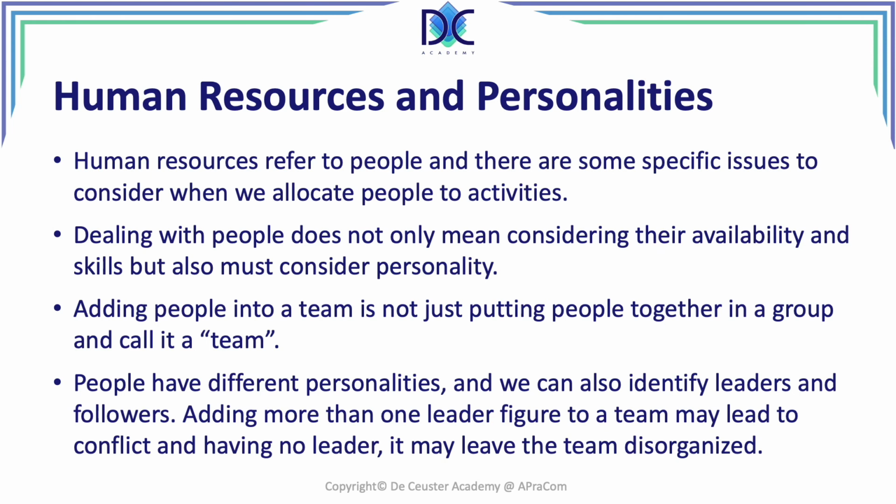Now today we have different ways of dealing with teams. We look at self-organizing teams where leadership is considered in a different way. But we have to take into account that all these personalities come together and we have to find a way that they cooperate optimally. A group of people working optimally together is basically a team. Now, that was it for this first part about human resources and personalities. We will be looking at other aspects.